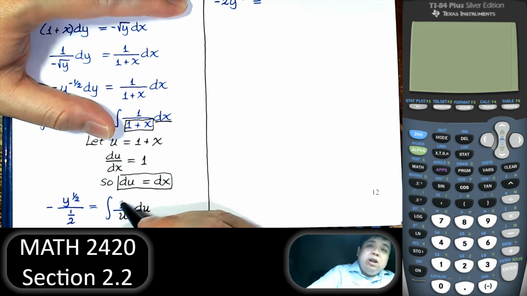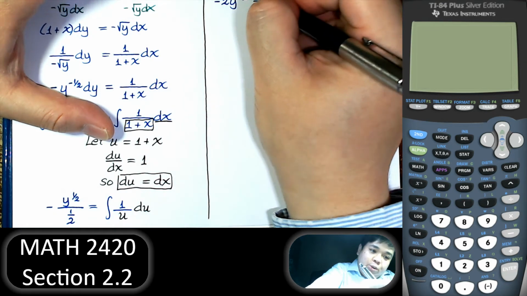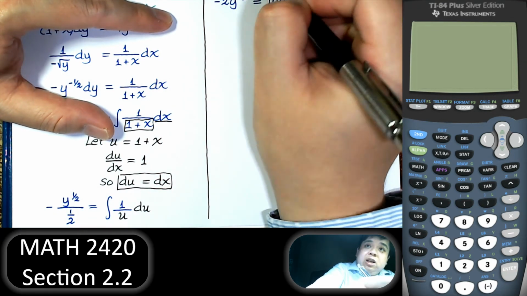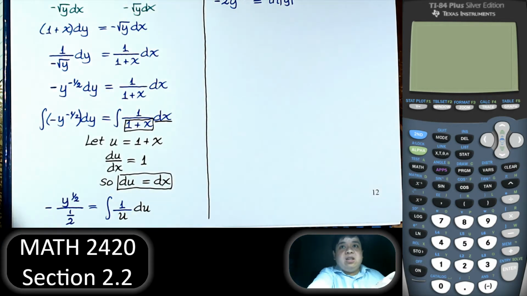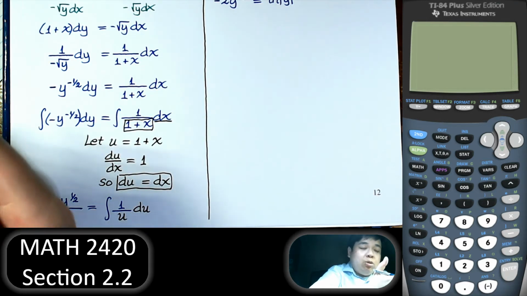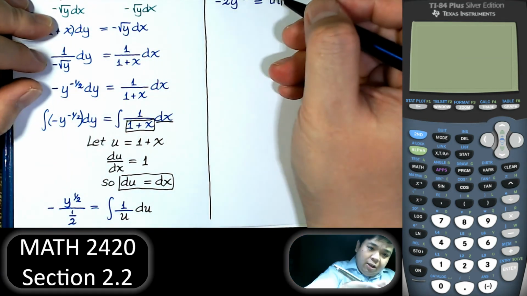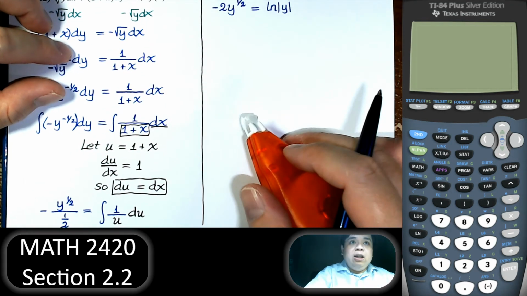equal to the integral of 1 over u, which is ln of u. ln of absolute value of u. So don't forget the absolute values, especially in MyMathLab, when you type in the answer, whether you're missing absolute values or not, it will actually count as incorrect. By the way, if you have a test question and you forgot the absolute values and it counts a question wrong, please take a screenshot and send it to me. I'll give you partial credit for that. I don't know why. This will be u, right?